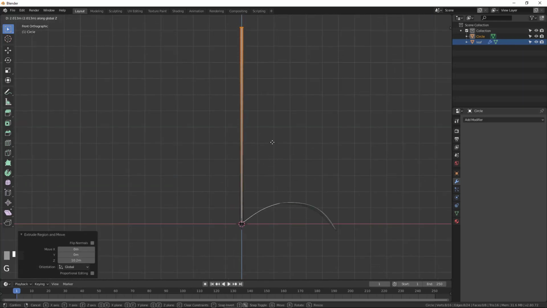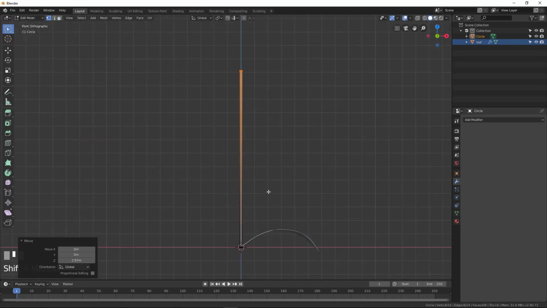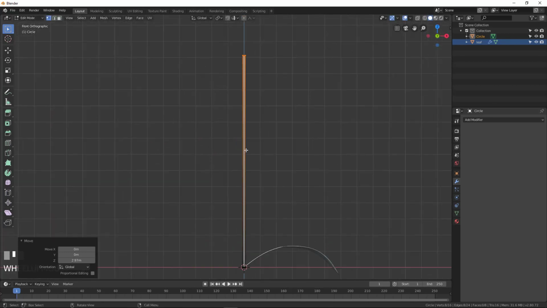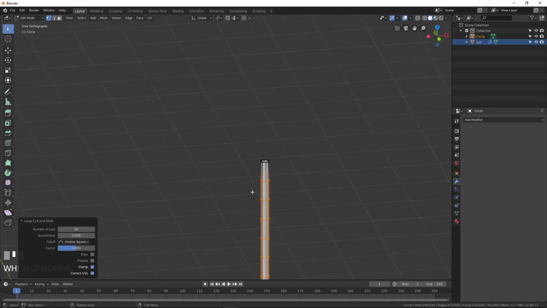and GZ again to have something a little taller, and I will just now add some loops here to have a basic shape and can deform this shape, because if I don't have some geometry here, I cannot deform this shape. So I will just make Ctrl-R and add a lot of loops with the scroll of my mouse like this, and here you can see that, yeah, something like that. So I don't know how much I did put exactly, 30, but it's not mandatory to put this number. If you have 25, it will be okay. If you have 35, it will be okay.